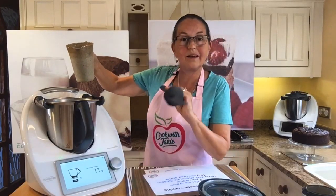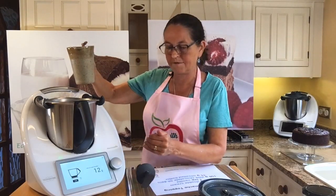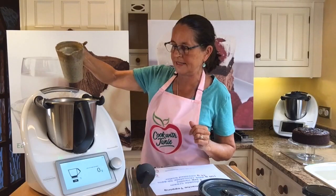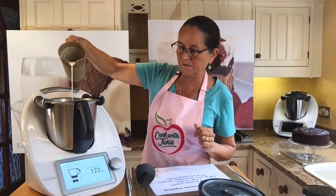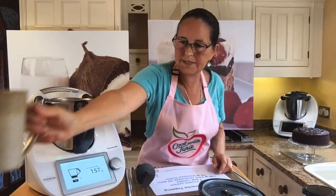Now, if anything is touching the side of your Thermomix, the Thermomix is sensitive enough to notice, so I just had to move my spatula to one side there, so it's freestanding. So 150 grams of double cream. There we are, that'll do nicely.